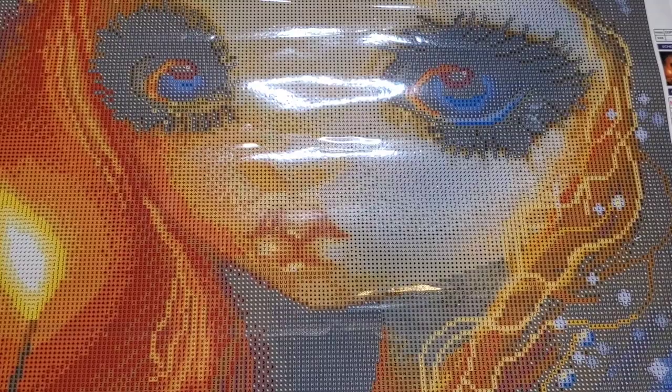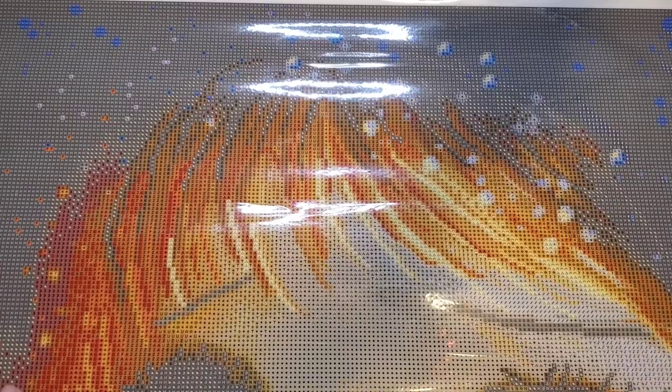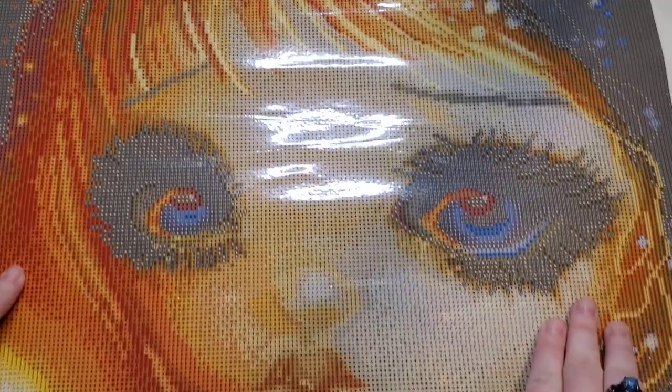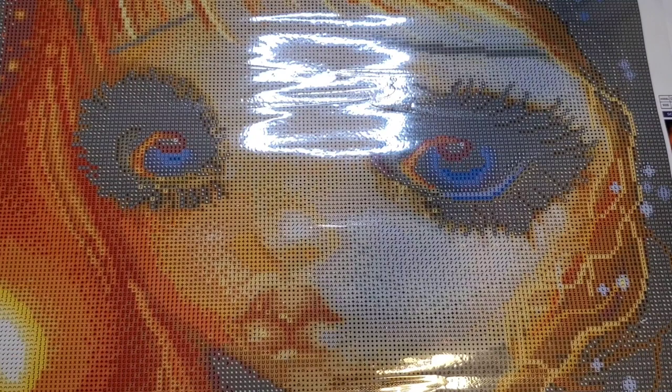That's 159, the little, like, orbs. I might try to add some crystal in there to give it that little extra pop, but we'll see. Or maybe even some of the flickers from the candle. Oh, you guys, there's so many opportunities. That's one thing I love about diamond painting, is that you can be as creative as you want to be, or you can just do it strictly by the book, go exactly how it's charted, change nothing, and you'll still have a beautiful outcome. And I love that ability.